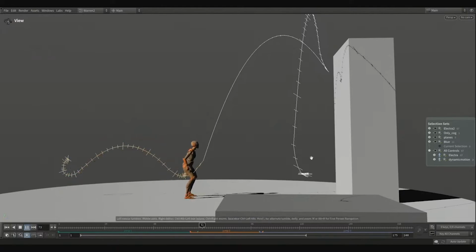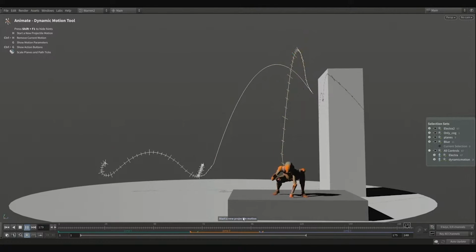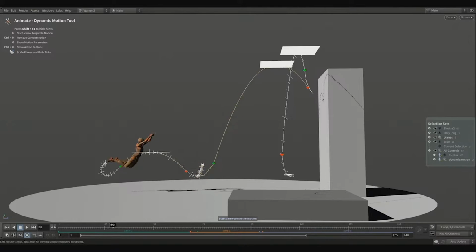Now we've enabled dynamic motion, and what we get are these really nice physically accurate arcs. This is an integration of what Houdini is really well known for, which is our physical simulation operations, and incorporating them into our animation tools.